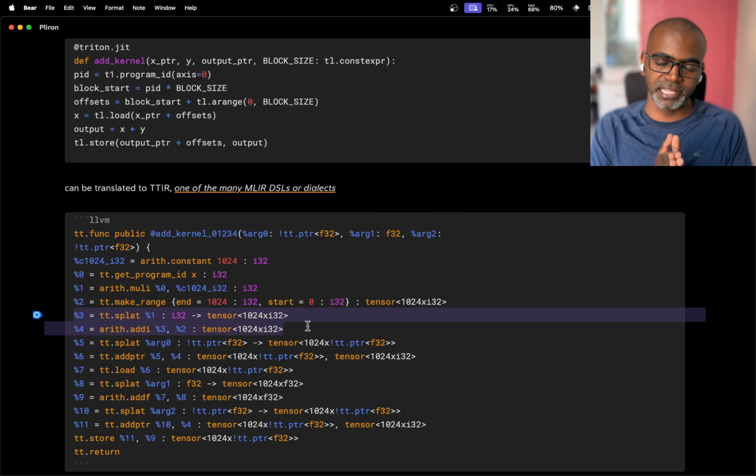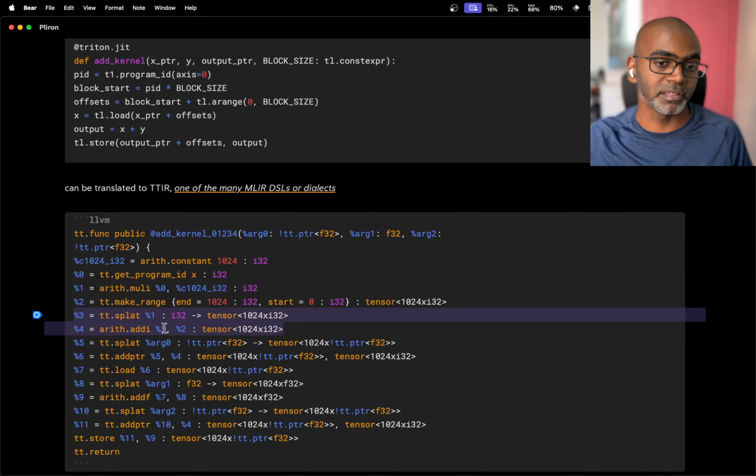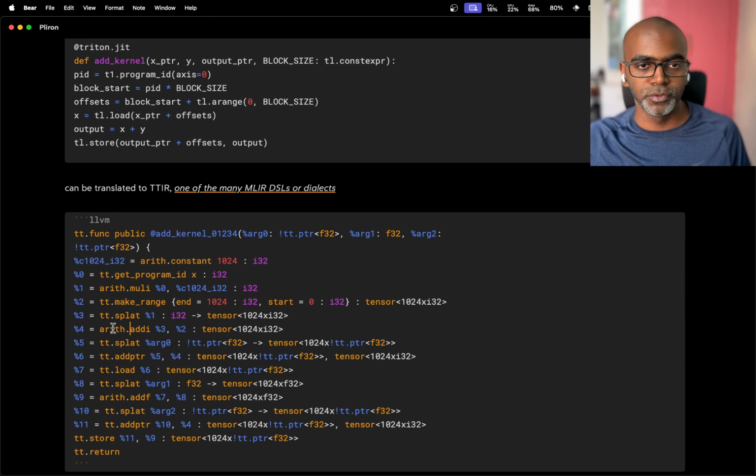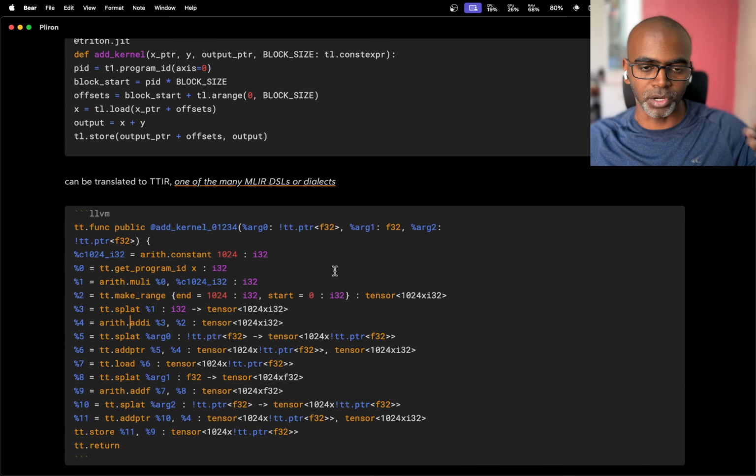So if you create a tensor of 1024 values, basically a vector, you want to initialize that with the same repeated value for all those 1024 places. That's what Splat does. And then once you do that, you go ahead and do the addition to create the offsets. Like this, the entire IR sort of maps one to one.